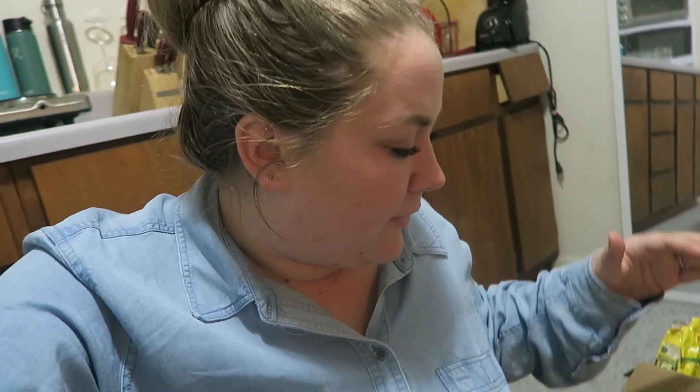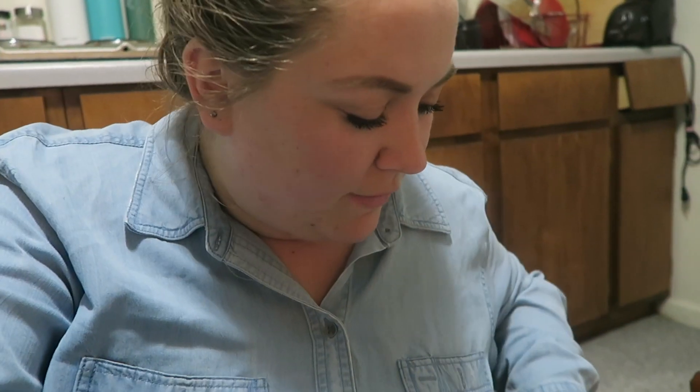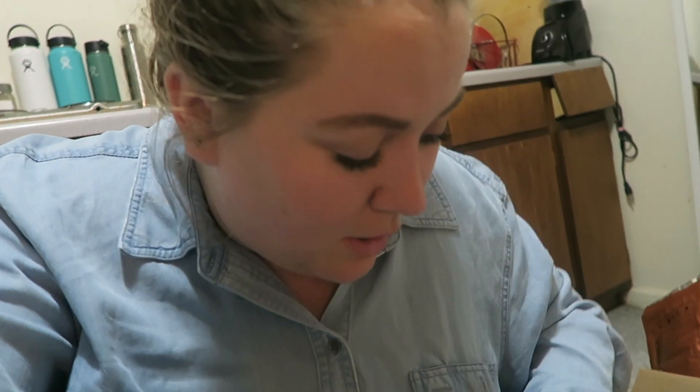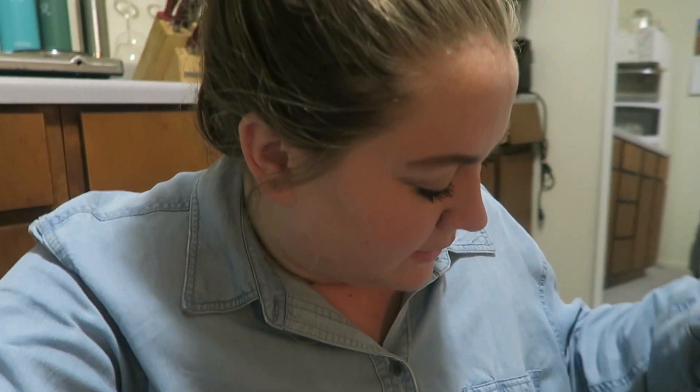She sent home breadcrumbs and all kinds of stuff like that. Some of it is also stuff I bought that we ended up not liking, or things we have way too much of — like these teas from Teavana that my aunt bought Madison for Christmas. Madison was super into tea, we got so much and never went through all of it. There's also some stuff from my dumpster diving days.